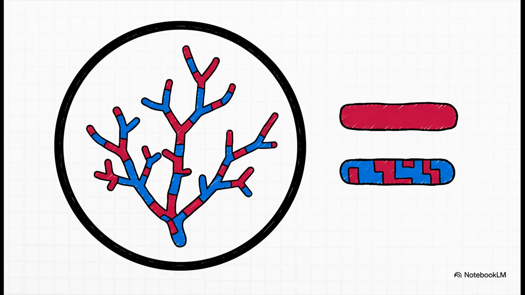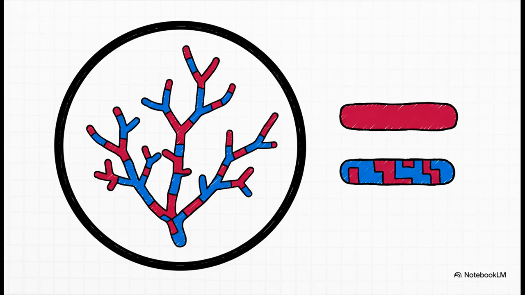And this brings us to a super important concept, partial acid fastness. You see, unlike Mycobacterium species, which have really long-chain mycolic acids that grab onto the acid-fast stain for dear life, Nocardia has intermediate length chains. What does that mean for us? It means you have to use a weaker decolorizer, like in a modified Kinyoun or Ziehl-Neelsen stain. When you do it right, you'll see it. Some parts of the filaments will hold onto that red carbol fuchsin stain, while other parts will decolorize and pick up the blue counterstain.